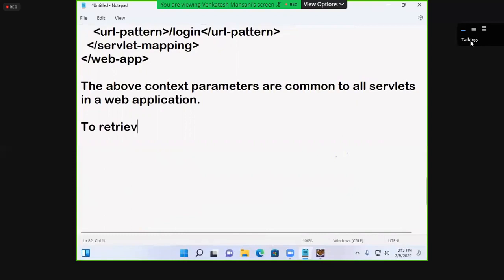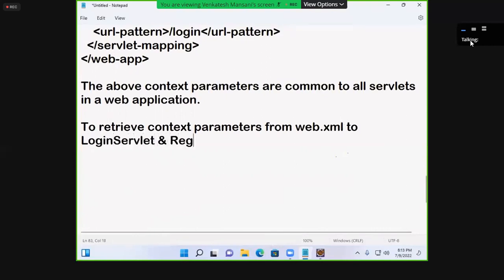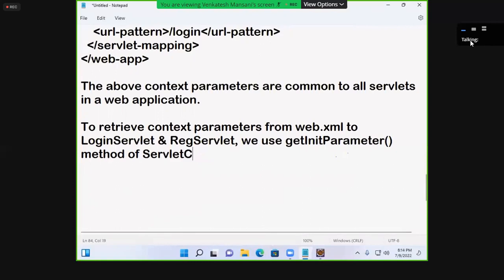To retrieve context parameters from web.xml to a login Servlet and registration Servlet, we use the getInitParameter method, the method name is the same, of the ServletContext interface.